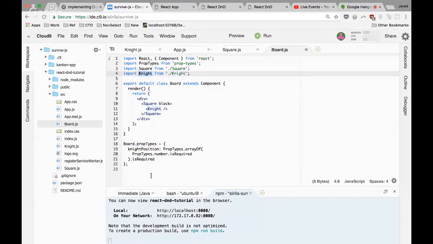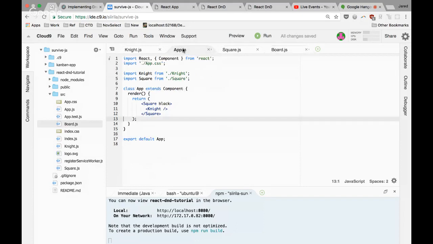The only difference here is we've got one thing that we're saying is part of our prop types. Knight position is going to be a prop that we expect the board to take. And the knight position is an array of numbers. And it's going to be a required property. But right now, we're not even passing that in.